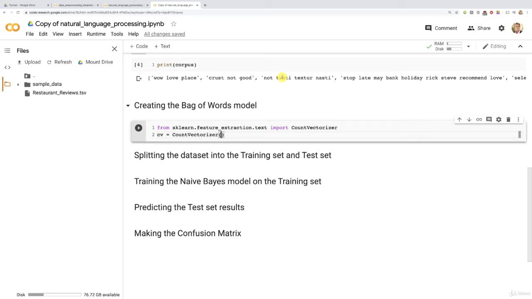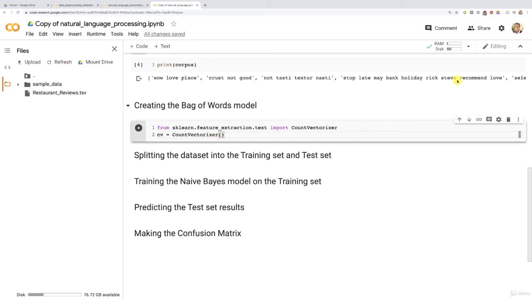And these include, for example, texture. Texture doesn't really help to predict if a review is positive or negative. Or bank, or holiday, or Rick, and even Steve. Steve doesn't help at all. So we still have these words which, even if they're not part of the stop words, don't help at all to predict if a review is positive or negative. And the way to get rid of them is by entering this parameter that we're about to enter.